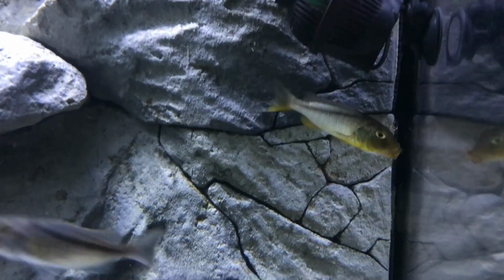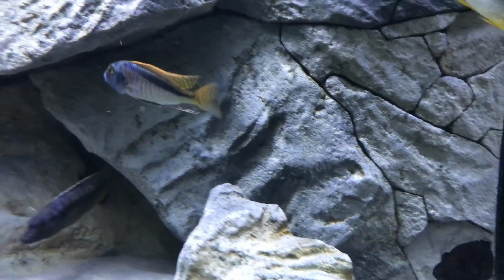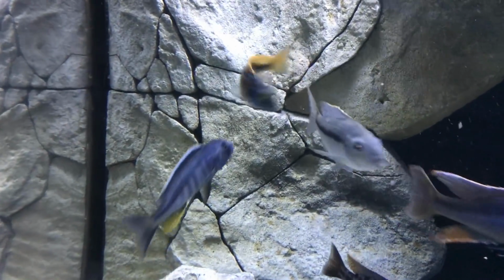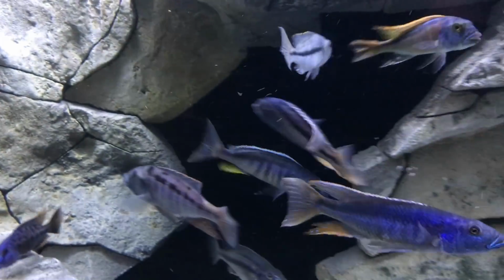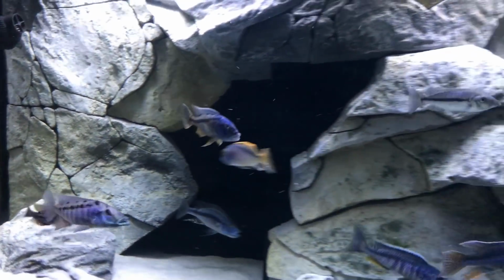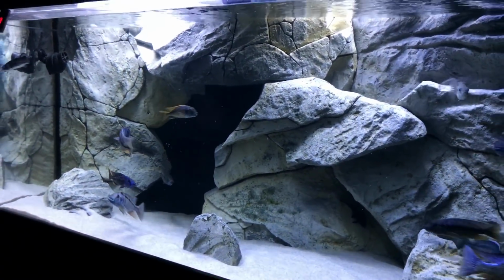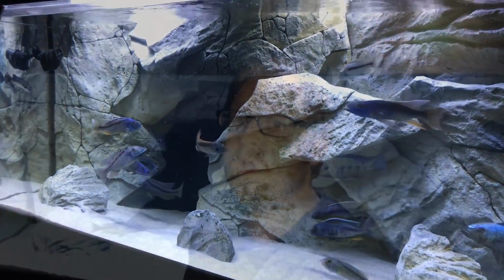Yeah, so these guys got some mouths full of food. Really loving this dried krill and even the frozen krill. Just loving feeding them the krill. They really love it. They go after it. And no, it's fun to feed it. It's fun to feed something a little different. I am super excited that these new guys are in the tank. Well, the old one being the hawk and the new one being the Buccochromis.